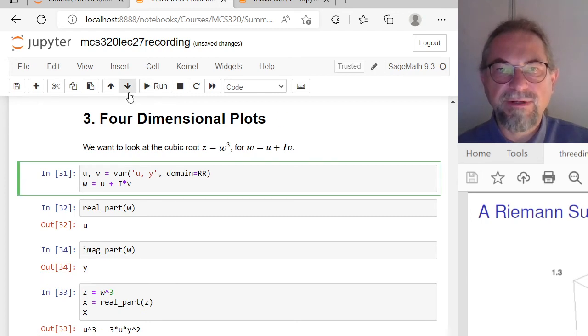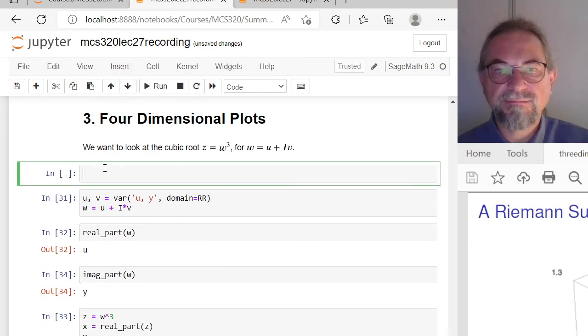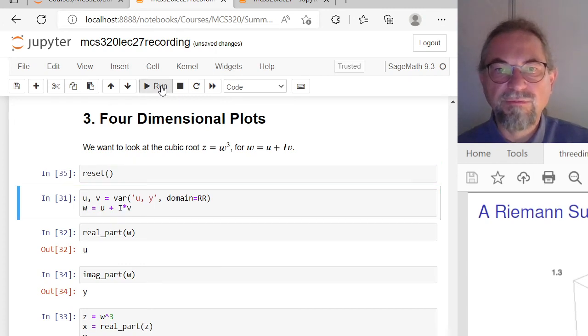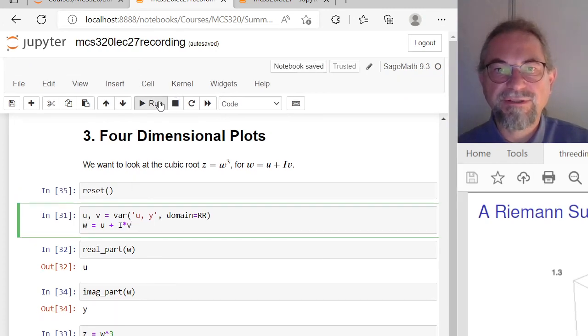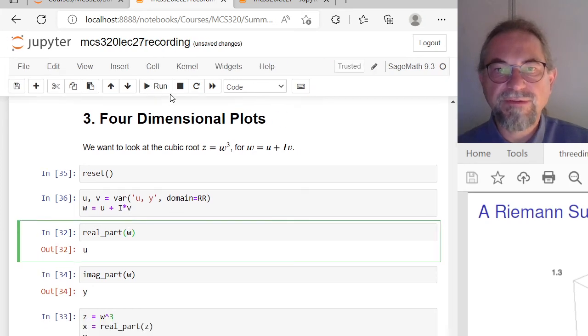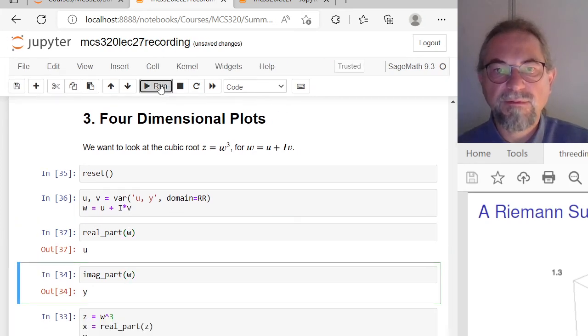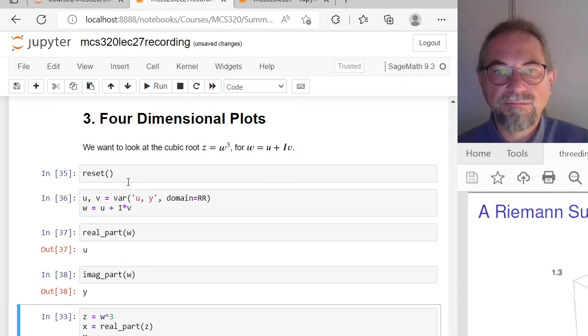Okay, so I better reset, because the v was still defined from my heart-shaped surface. Why this shows up is still kind of a mystery.